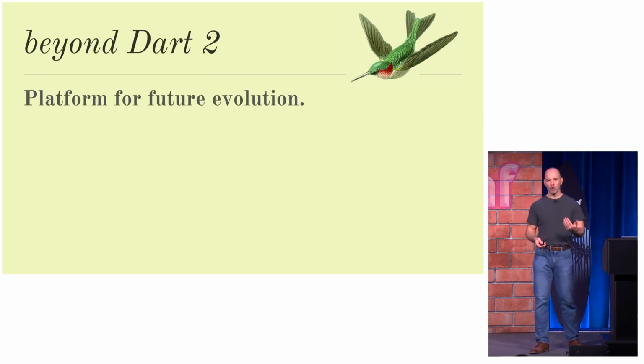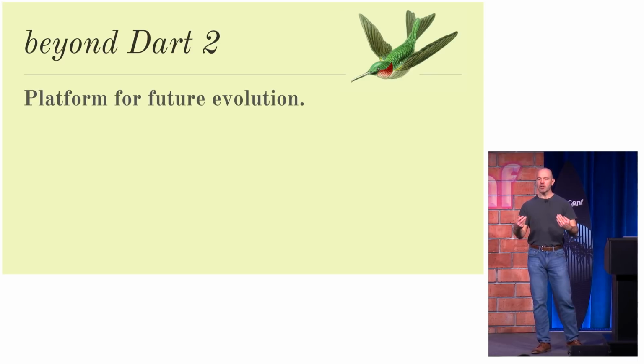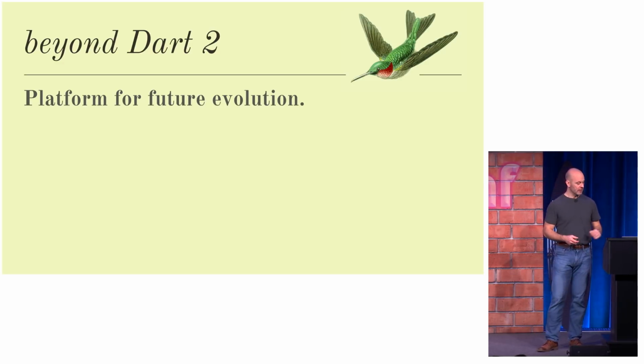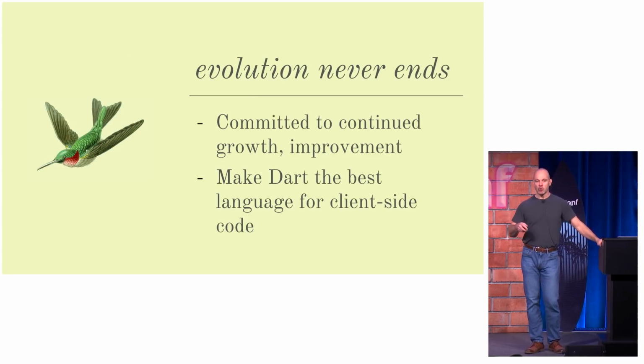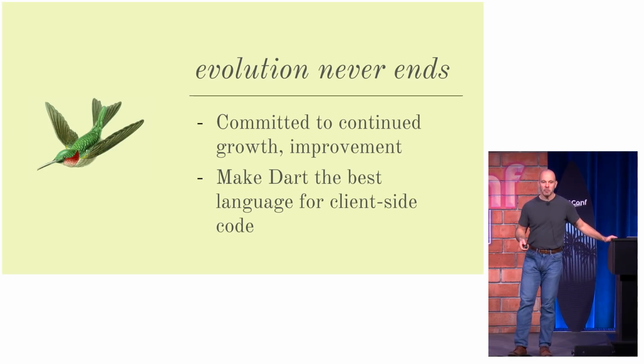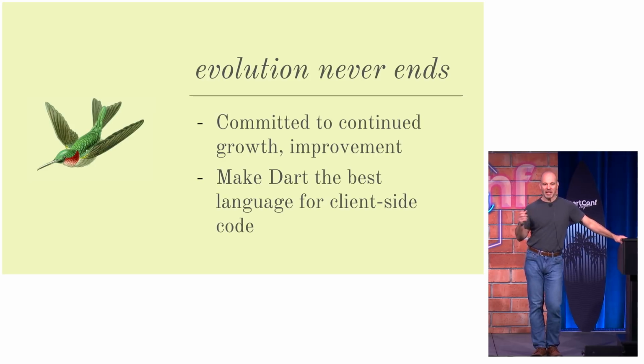When I look at what we have done so far, I look at it as we have produced a great platform for future evolution. We have set a baseline that I think we can use to continue to make the language better. And we are committed as a team to continuing to evolve the language. We are committed to growth. We are committed to making the language better. And we want to make Dart the best possible language for writing client-side code.